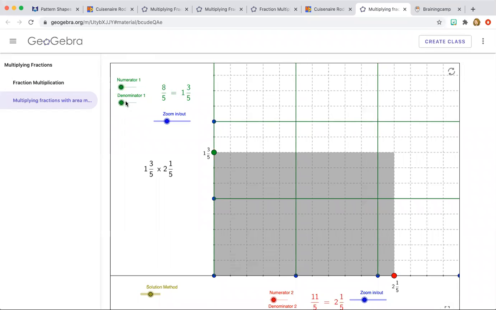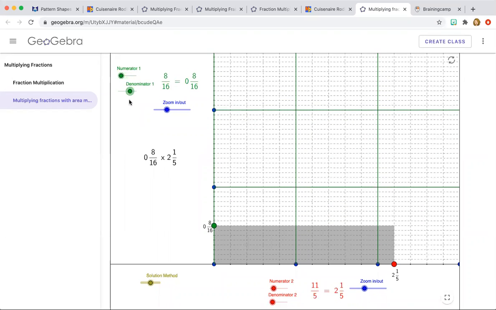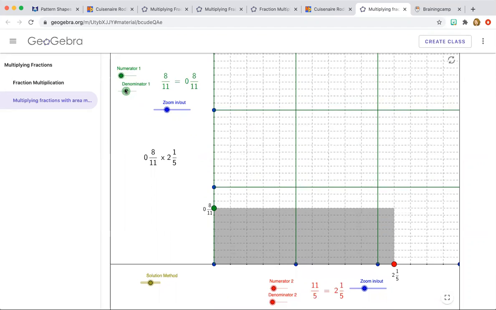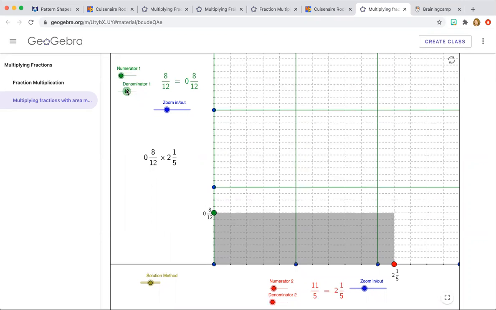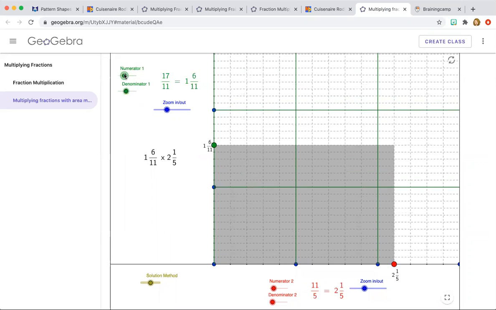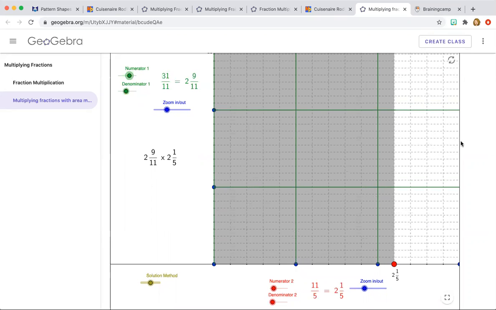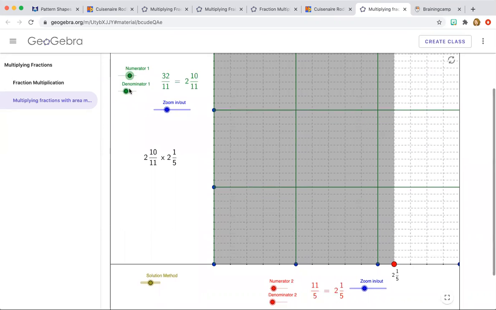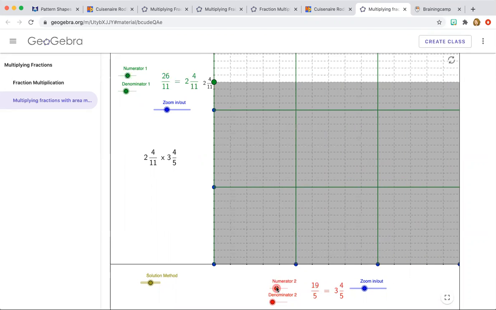So play with this. Change the denominator. Look what happens, right? When I get super big. What if I wanted 11ths, 12ths? Change the numerator. How many, right? How many wholes do you want? You can see it increasing here. We have over 2 wholes, almost 3 wholes. Change the numerator and denominator down here.